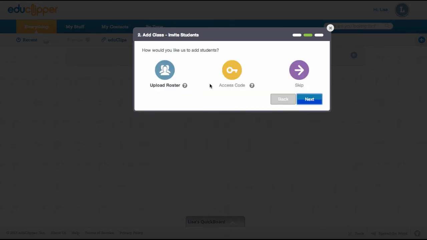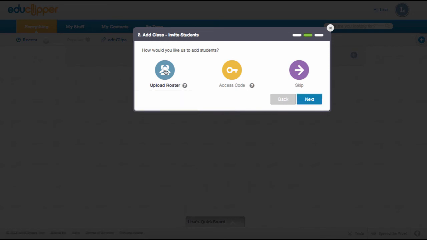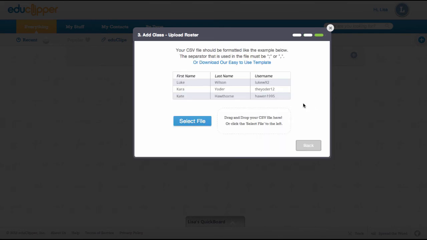You have two choices for adding your students. You can upload a roster. If you choose that option, and select next, it'll tell you how you can upload a file. So you would do it using either their template or your own with your first name, your last name, and your username. So you can do that.